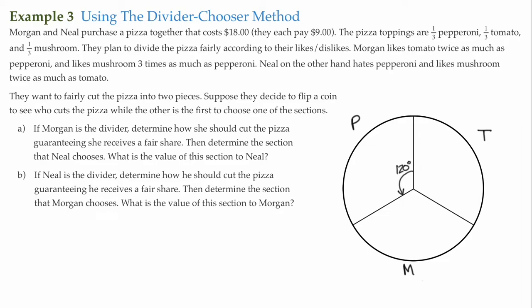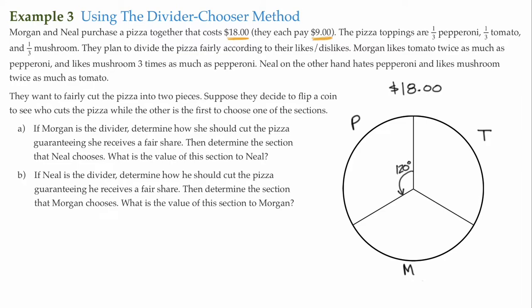Now, something else to keep in mind is that all cuts are straight cuts that must go through the center of the circle. So in other words, we can't cut it something like this. It has to go through the center right here. Now we know that the pizza is worth $18, so I'm just going to pen it in at the top up here, $18. And of course, since there's just two parties, each party wants to get 50% worth of the pizza. And of course, 50% worth would be $9. So they're each looking to have $9.